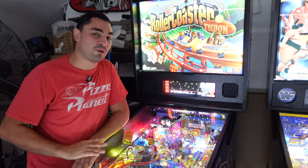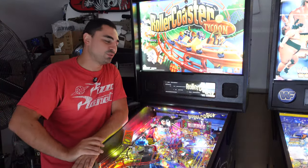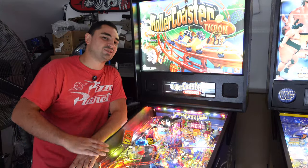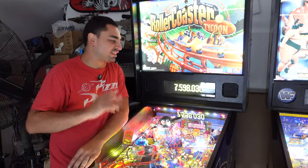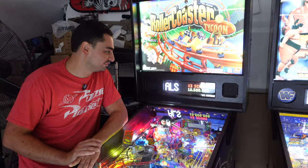I was very happy with the Royal Rumble conversion, and I knew I had to do it for RollerCoaster Tycoon. What a thing of beauty. Again, be sure to stay tuned as I have a final video showing off all the little mods and stuff that I did to my RollerCoaster Tycoon before it goes down into the basement.